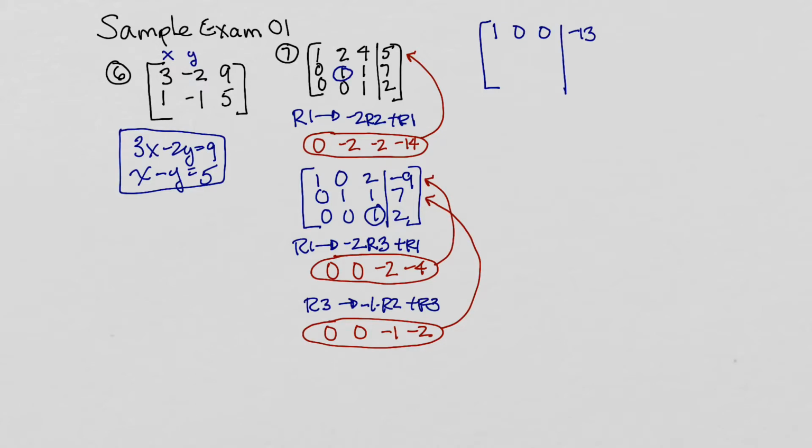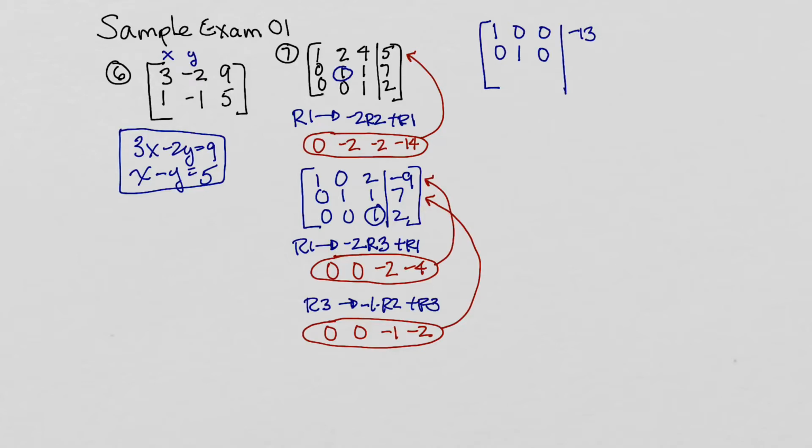Now on to the second row. So the second row is going to be that current second row added to this one. We're going to add these two. So component-wise, first and first, 0 plus 0, that's 0. Then second and second, 1 plus 0 is a 1. And then 1 and negative, nope, let's go all the way down. 1 and negative 1, that's a 0. So we'll get a 0 here.